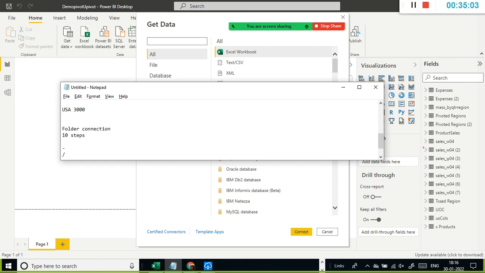This is part of my sales report.pbix file. All these transformation steps that I applied are part of my sales report. But once I created them, even if new files come in the future, these 10 steps will get applied on the new files also. Reusability is there, very good.